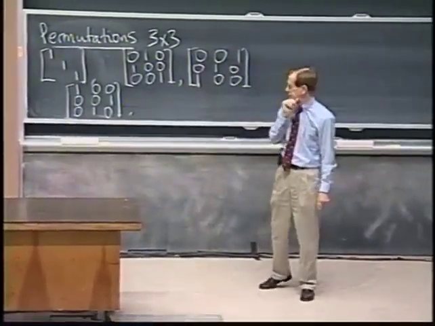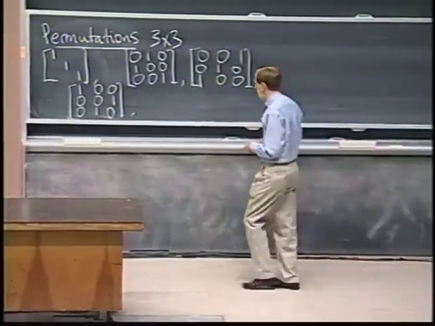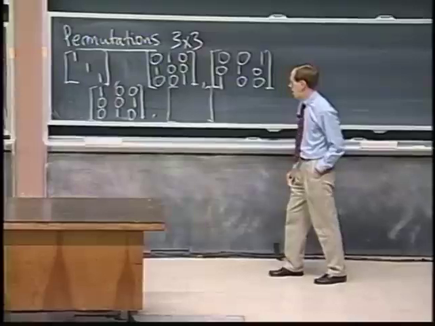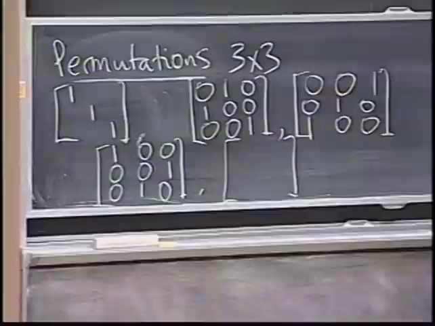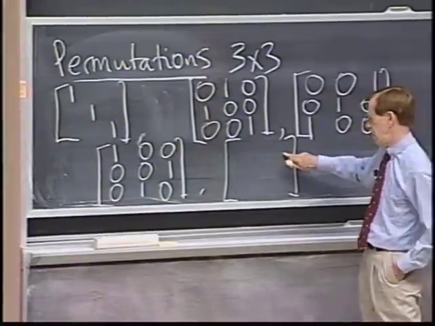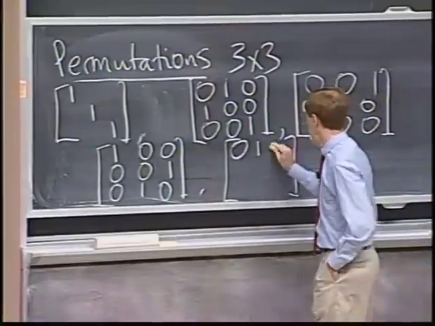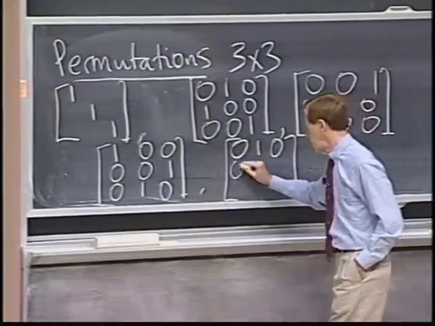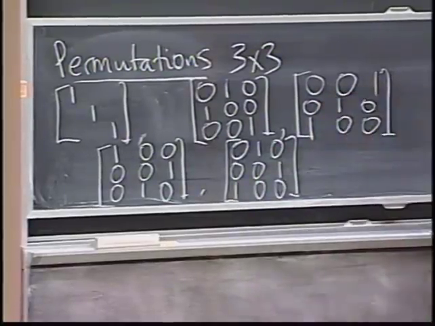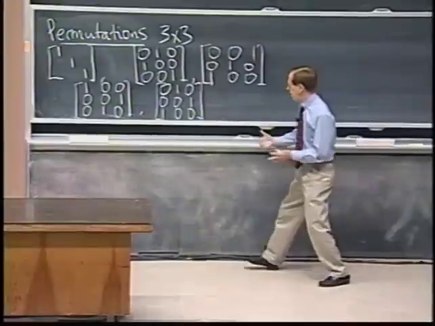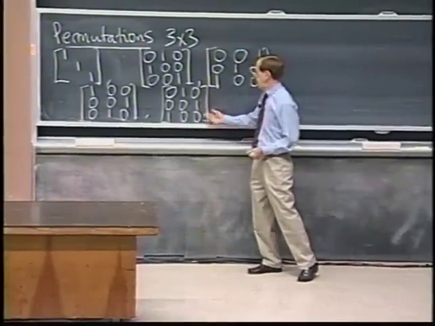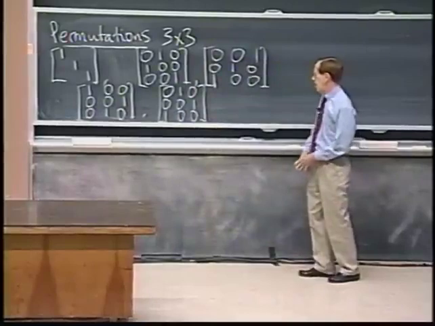But now there are more possibilities. What's left? There is another one here. It's going to change all rows, right? Where shall we put them? Give me a first row: 0, 1, 0. Now a second row, say 0, 0, 1, and the third, 1, 0, 0. So that is like a cycle. Row 2 moves up to row 1, row 3 moves up to row 2, and row 1 moves down to row 3. And there's one more.